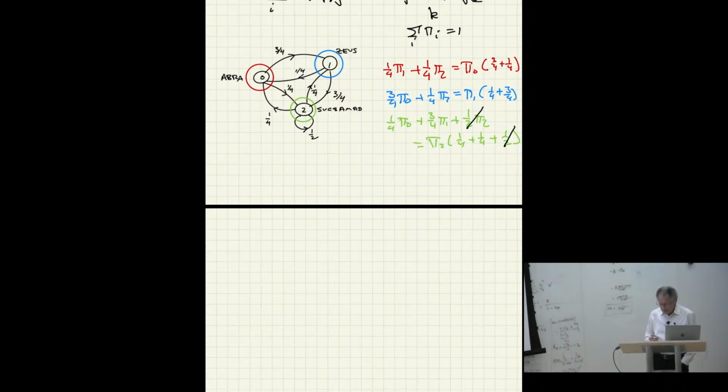Now, if you solve for this, you'll be able to show, obviously, you get the same solution. But what do you need? What's missing? What other equation haven't I written down that you need? Right. The sum of all probabilities is equal to 1. We need that equation. So we also need the summation of pi sub i equals 1. Of course, there's a dependency, as we saw last time, among these, the red, the blue, and the green.